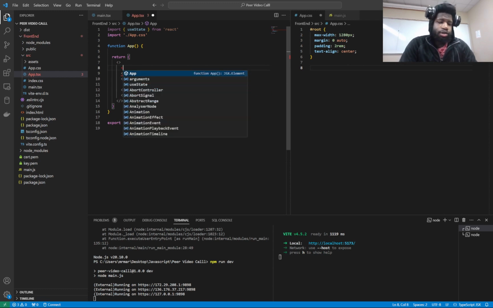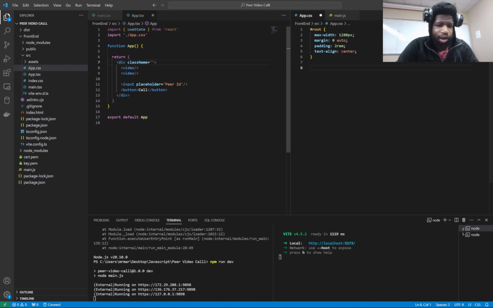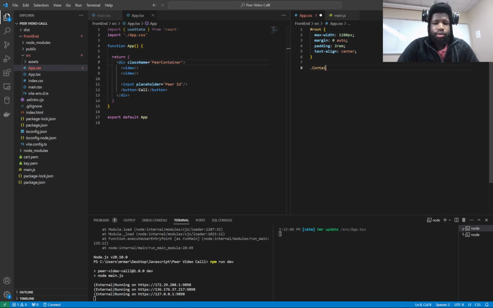Inside of here, we actually should wrap all of this inside some div. Now, if you know anything about semantic HTML, blah blah blah, this is like bad practice, but I like doing it this way because you can really just throw over a new name and you have a bunch of new rules. And we're going to call this one peer container. It's going to contain all our peers. And so in our peer container there, we're going to say display flex.